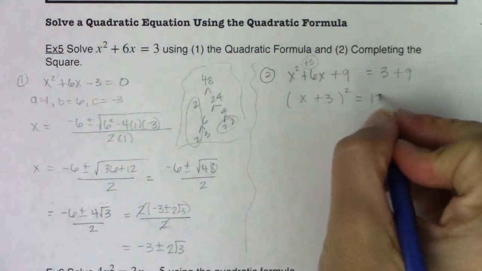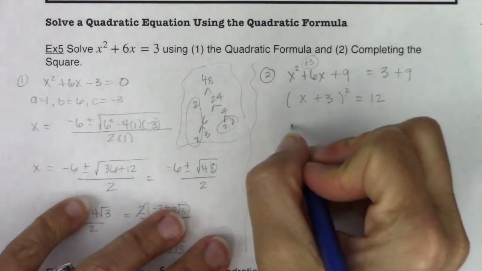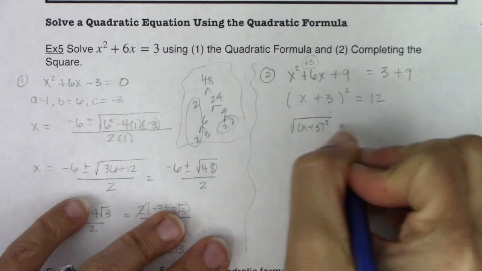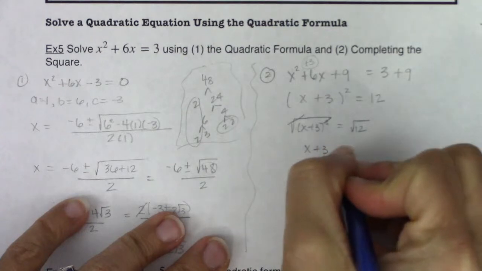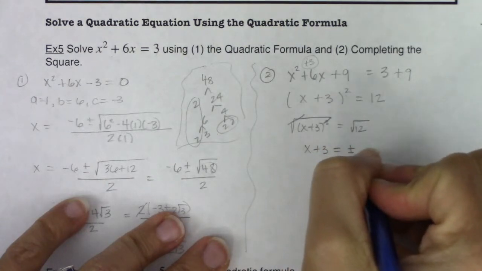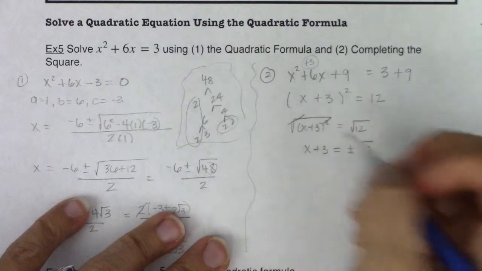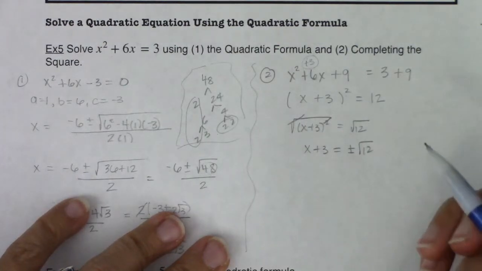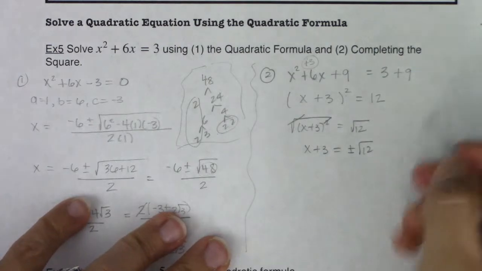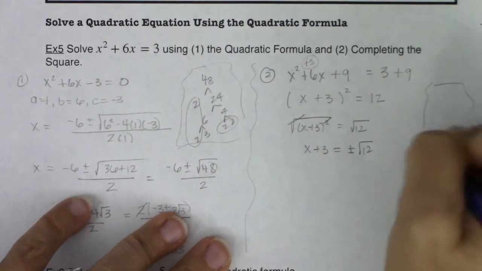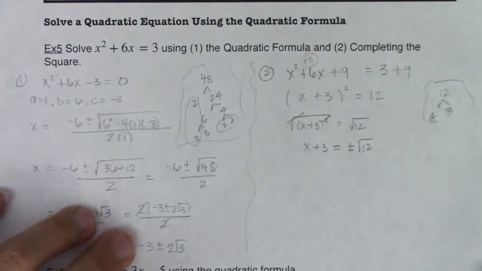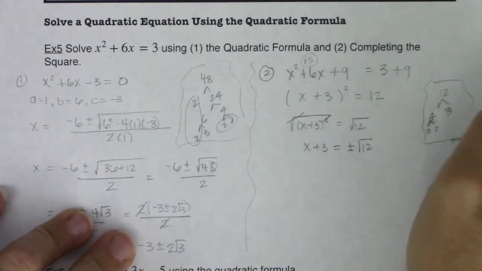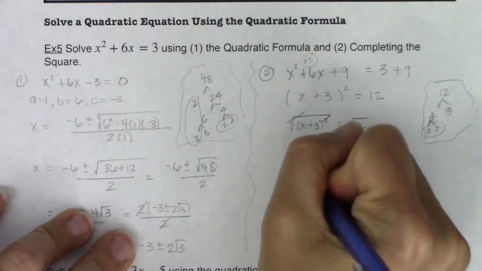Okay great, now I'm going to go ahead and square root both sides. Now I've said before these will cancel but you need to remember to put the plus or minus. All right, we tend to forget that when you have an even index you need to put the plus or minus there when you're taking a radical like a square root or a fourth root. All right, 12 if I want to break down 12, 12 is relatively easy. It goes 4 and 3 which is 2 and 2. So I see a pair of 2s, a 3 is going to be left over, so we've got x plus 3 equaling plus or minus 2 root 3.